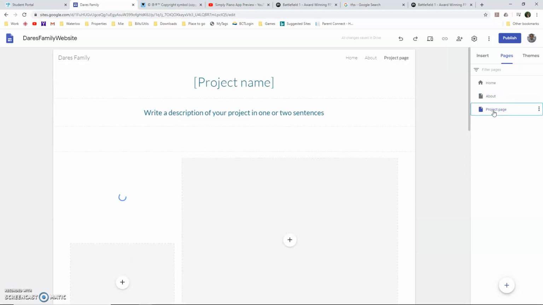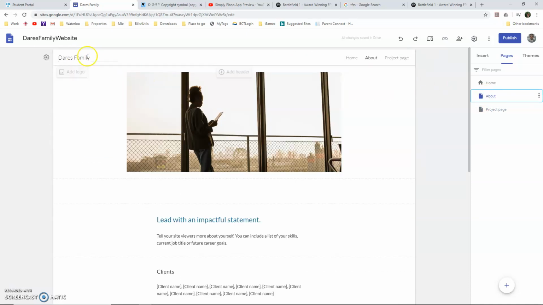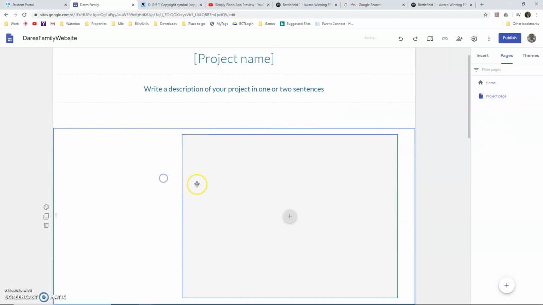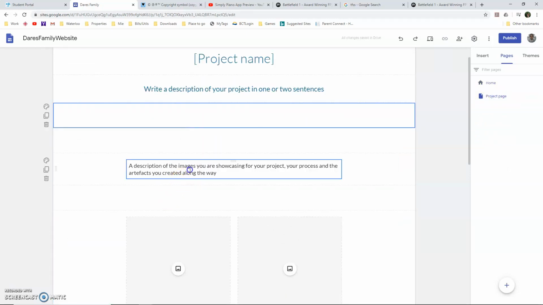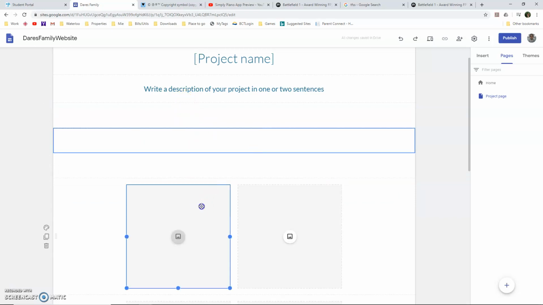And what I'm going to be doing, I know with my first website that I made essentially 3 pages. Now notice that this didn't change along with it. I'm going to get rid of the About page, so I can delete that. And I'm just going to be working with the project page because I found that to be just kind of a nice layout. Get rid of this stuff so I can start fresh with whatever I want to do.